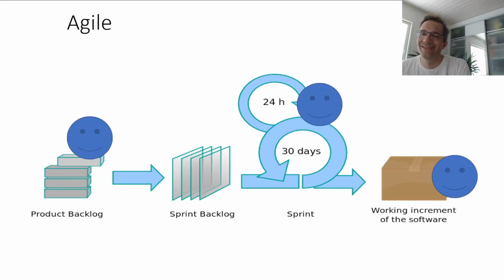Obviously, nowadays it is common that software is developed using the agile software development approach. In agile context, development happens in cycles. So in this figure, we can see that we have a product backlog, which is basically the agile way of saying the list of requirements that need to be implemented for the whole product. Then we select a subset of these requirements in the sprint backlog. And then during this 30-day sprint, we implement these requirements that have been selected, and we deliver a working increment of the software.